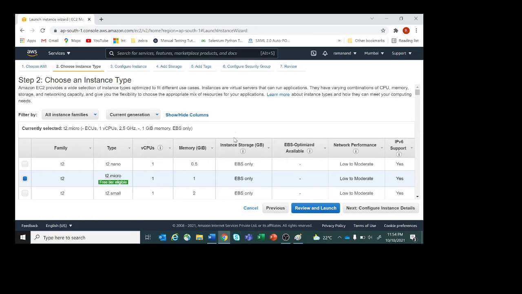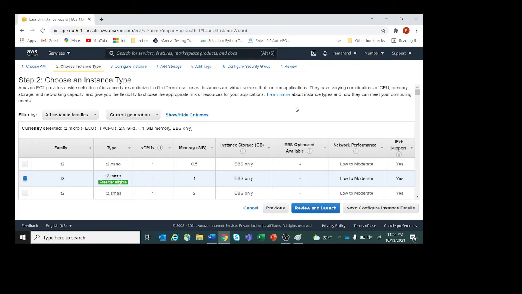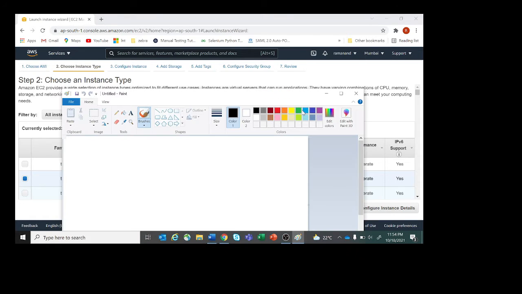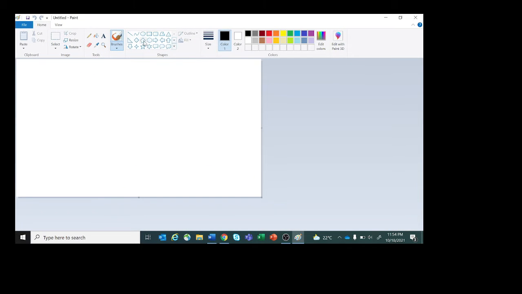Once we select the free tier account, then it will ask for instance type, means whatever we selected, what will be the configuration of that, RAM, memory and all. So for that, just a minute, I am opening Paint. We will discuss here.